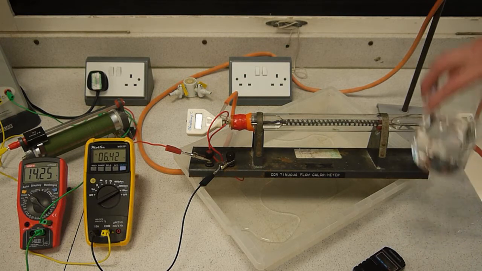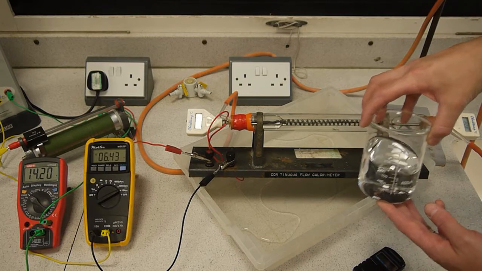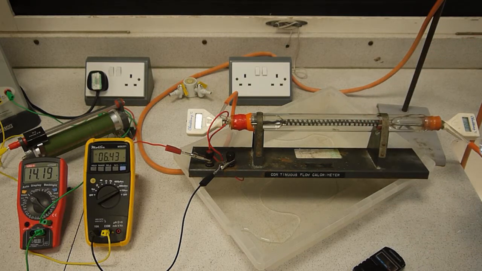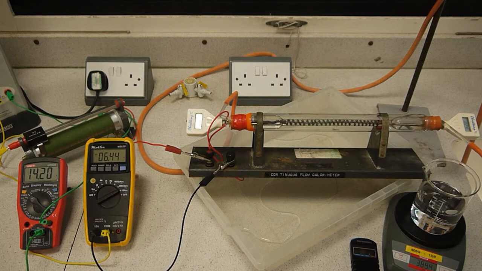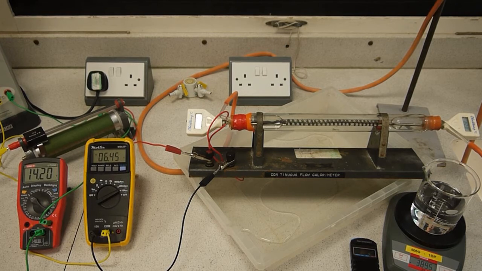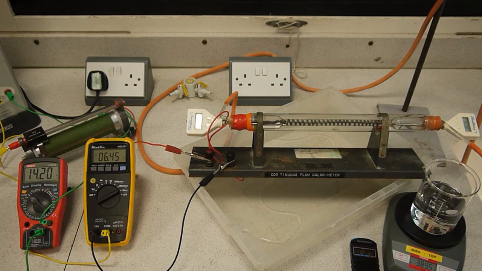So in one minute I've collected around about 225 milliliters of water, so I will put that onto the balance, and that is a total mass of 389.4 grams. So I know the mass of the beaker, so I'll subtract that and I can find the mass of water collected. Now I'm going to turn the power off. I'll adjust the constant head tank and we'll run the experiment again.